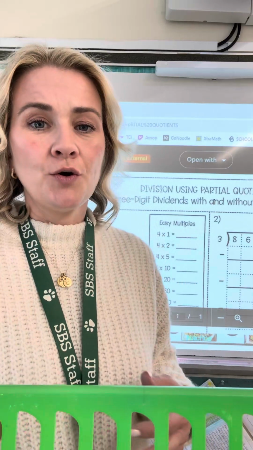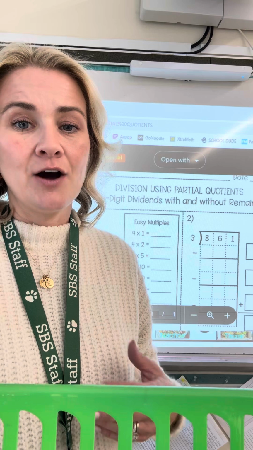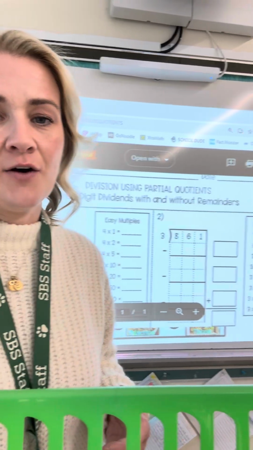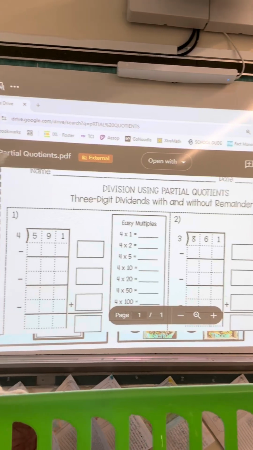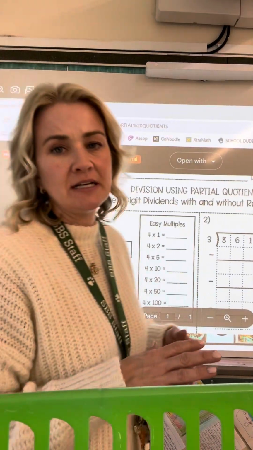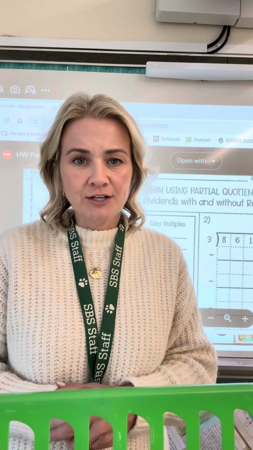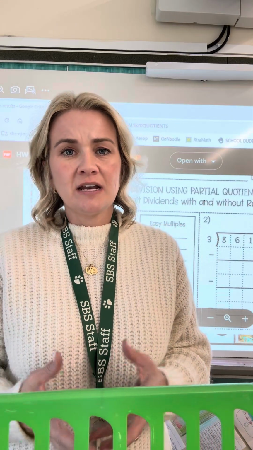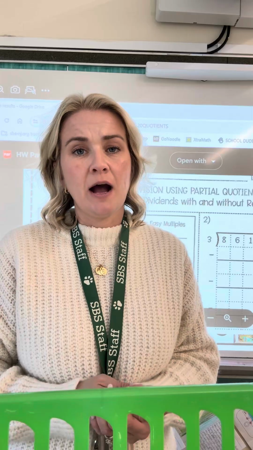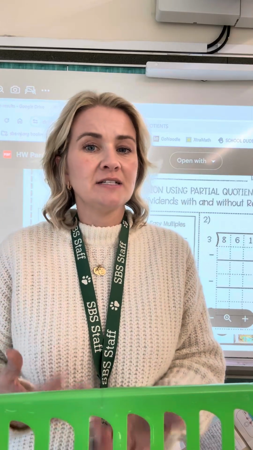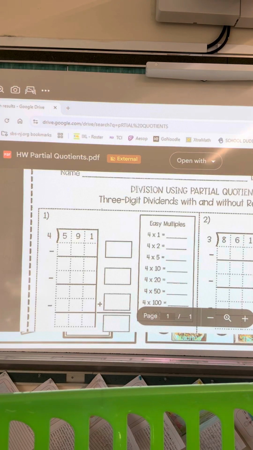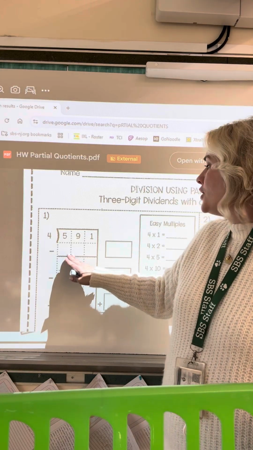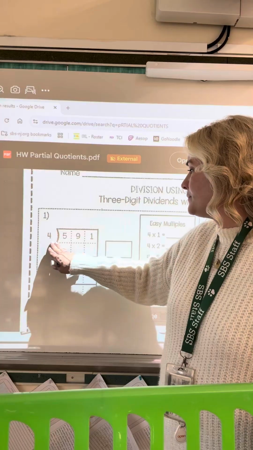So I'm going to show you what I taught the kids today, how to break apart partial quotients and how they're thinking, or trying to show the kids how to do a problem like this. If the kids are frustrated tonight and they absolutely hate this way, they don't understand it, I told them, if you're frustrated, at least show me that you made an attempt and tried. But let's do a problem together and see if I can help out a little bit, showing you what I taught them. So, if we look at number 1, we have 591 divided by 4.